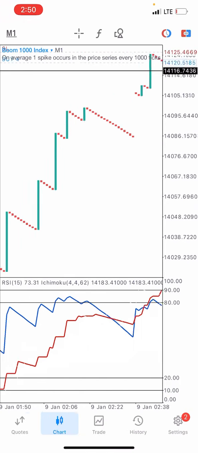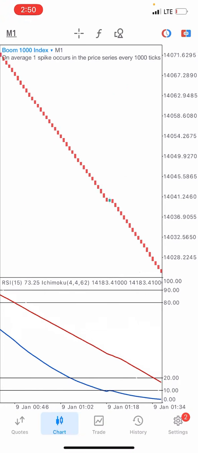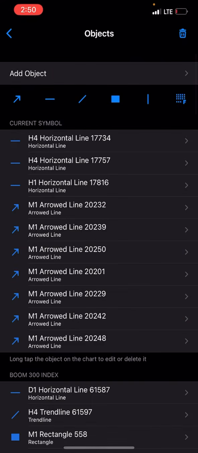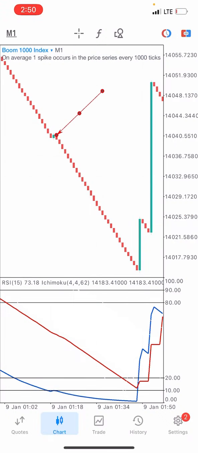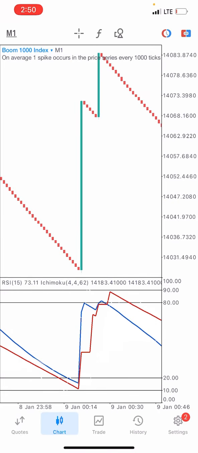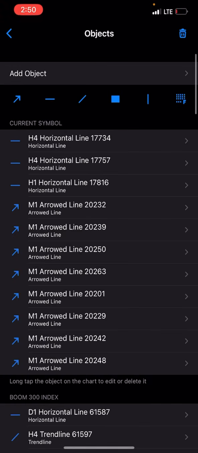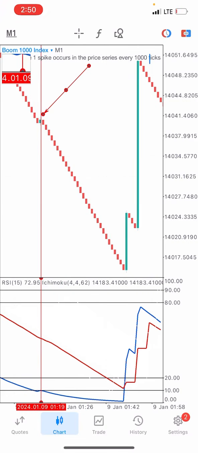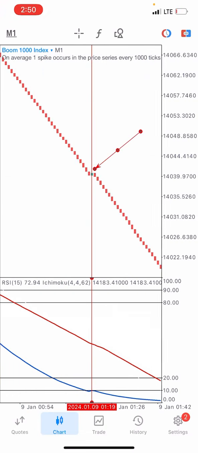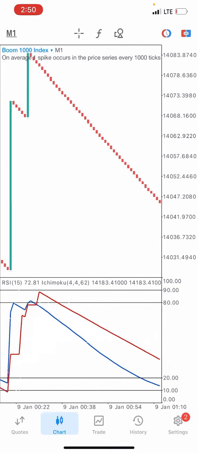Another thing I want to tell you guys: when you start seeing tiny spikes, something like this, like this one here, you can see those tiny blue dots there. Once you start seeing tiny spikes, run. Don't wait to catch a spike. Look at what happened here. This is where the market started going down, and it kept going down. Once you start seeing tiny spikes, run away. That's not a good setup.